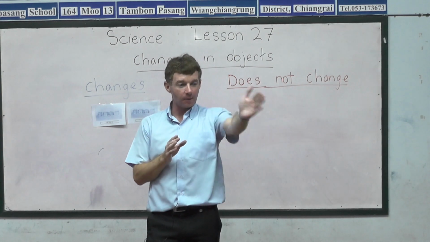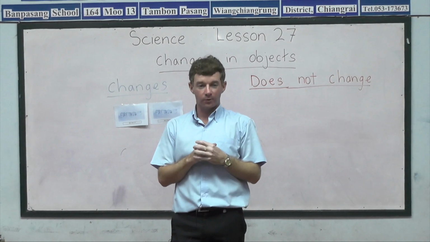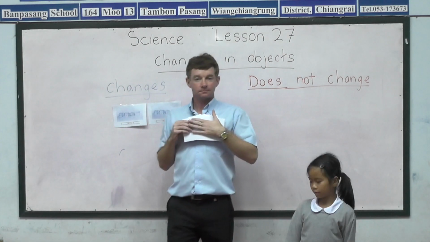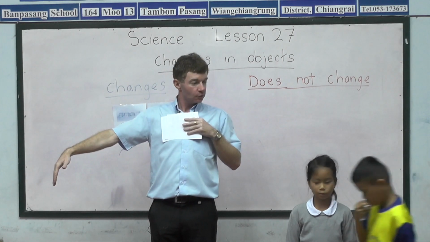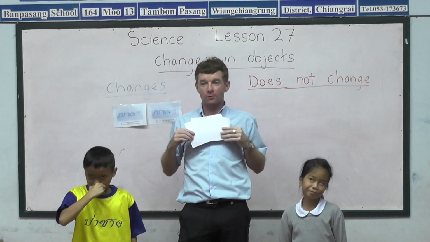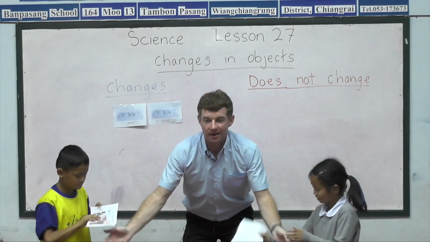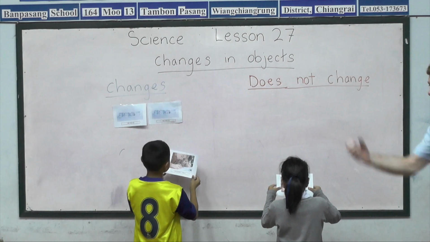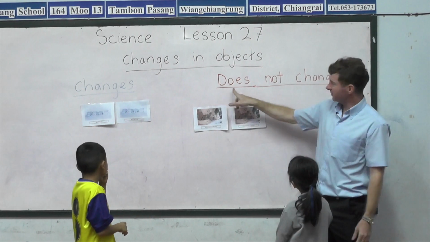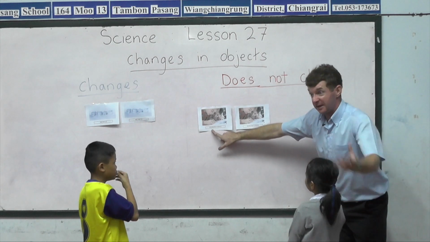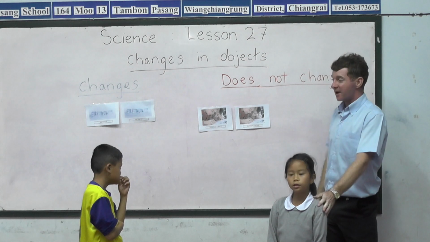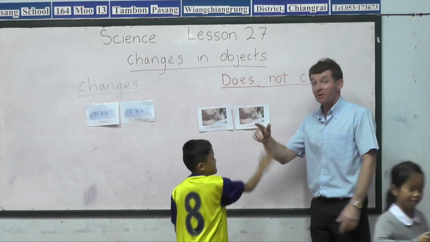So our next pair of students, I will ask Tu and Prel, come forward. And I will use another two flashcards. Tu, can you stand here? So remember, when teacher says, have a look at your flashcards and decide which column they should go into. Are you ready? Have a look. What do we think? Pencil. Squeezing a pencil. Does the pencil change? No. So we say? Does not change. Ready? Squeezing a pencil does not change. High five. High ten. Round of applause for Tu and Prel.